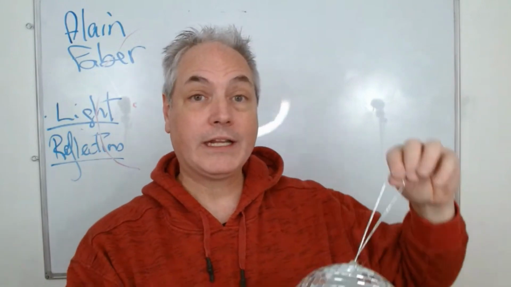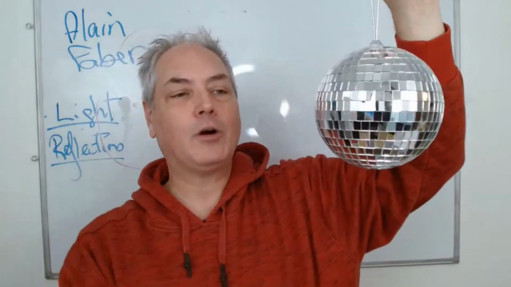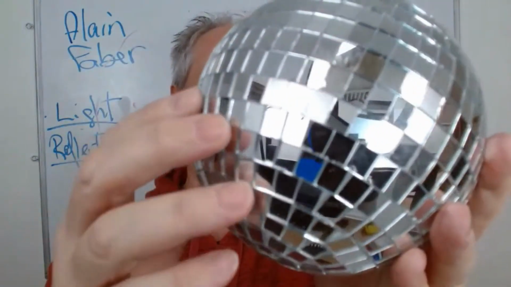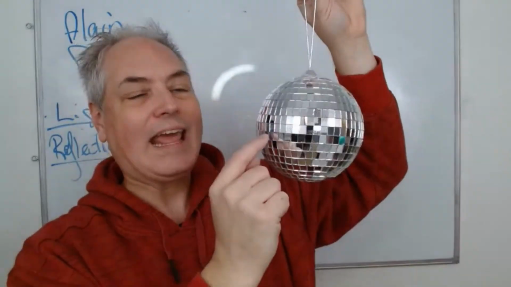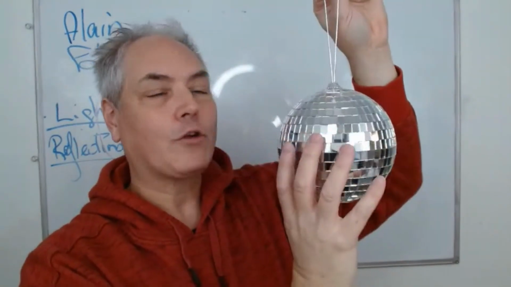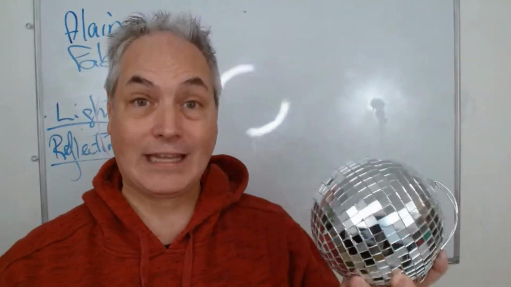When you go to a party, have you seen these disco balls like this? The disco balls are made of tons of little mirrors that are all flat and they are glued on top of a sphere. What is interesting is that every little mirror is a plane mirror, but because it's on a curved surface, it allows us to have light and it makes amazing patterns in our party space.